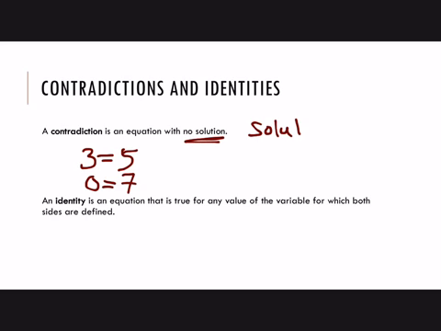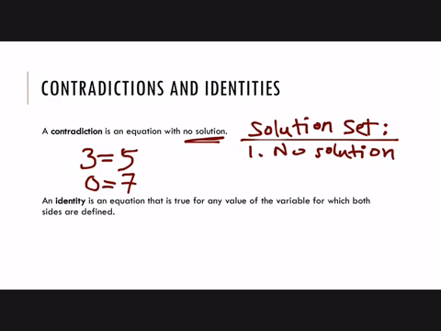And then what we can do is just describe the solution set. You've got a couple ways to say this. You could say no solution. Or sometimes we write this using set theory notation. Do you remember how to describe nothing in terms of sets? That's an empty set. So you can write the set of curly braces, or you can write the symbol for an empty set. That's the set of all of the numbers that would make the equation true. There are no real numbers that will make the equation true.